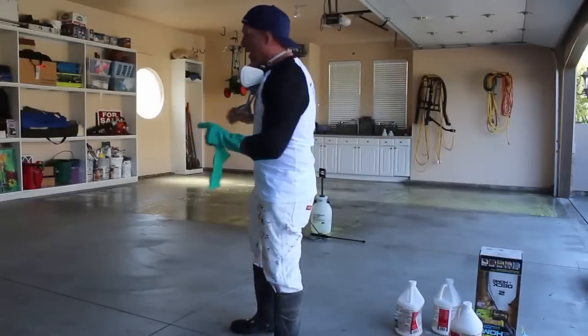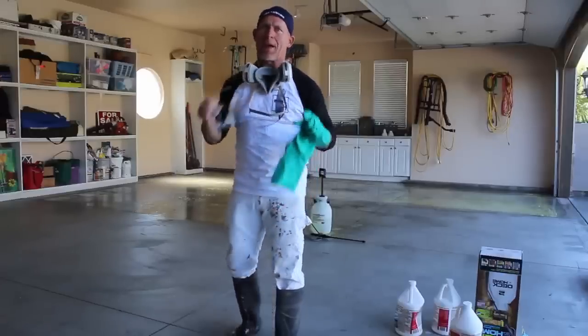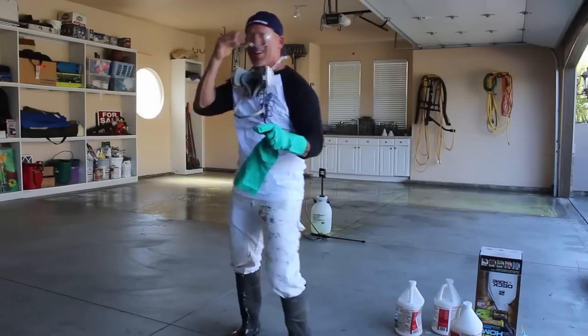Also make sure you have it well ventilated. I got both garage doors open and the other garage. If you got windows and stuff like that, make sure it's open too, because you need a lot of ventilation because there's a lot of this chemical and you don't want to breathe this stuff. It's pretty nasty.